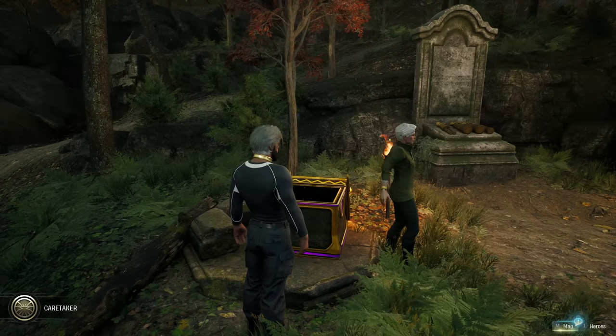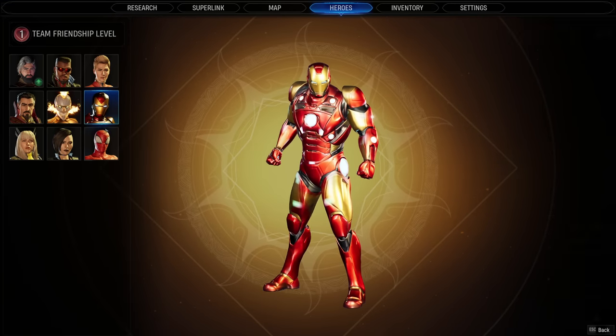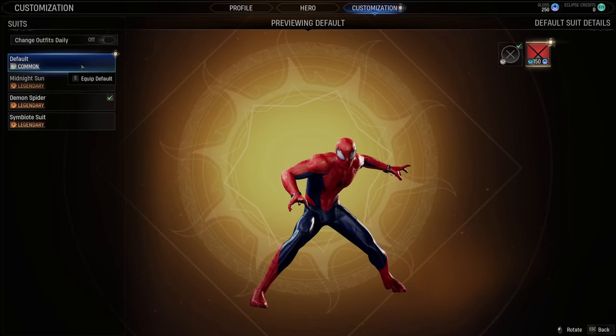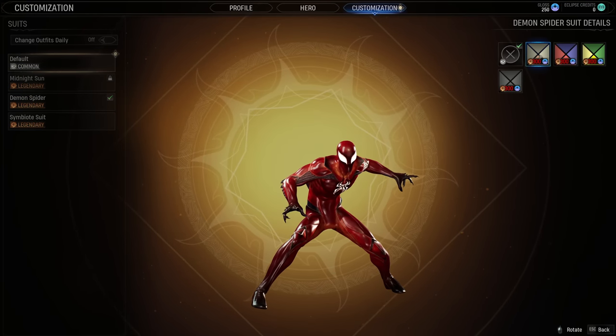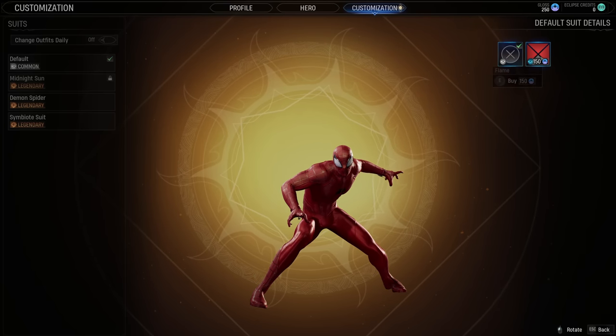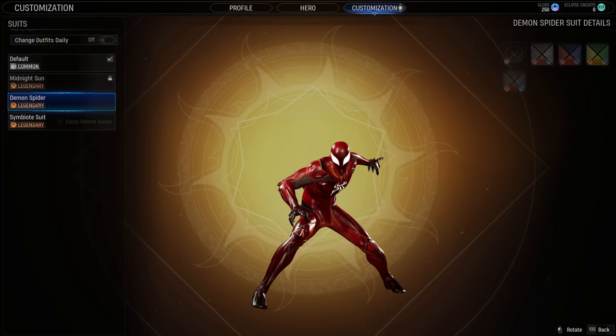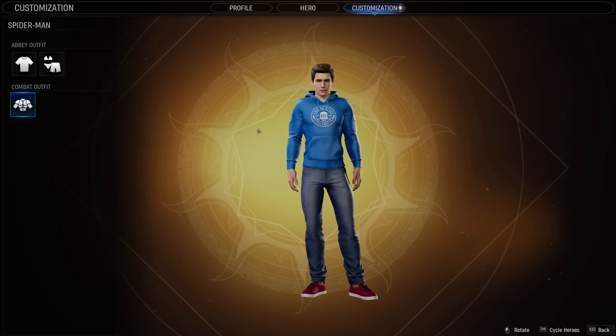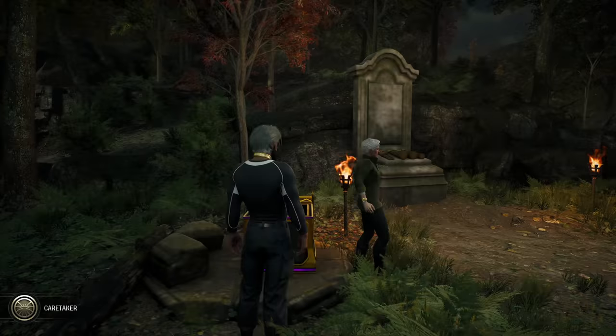All right, I'm pumped. I also want to see what that was for Spidey. So his default suit is this, but the color palette... Okay, pretty good flame, but I feel like if I'm going to do that, I might as well just go Demon Spider. Keep it where it was at.